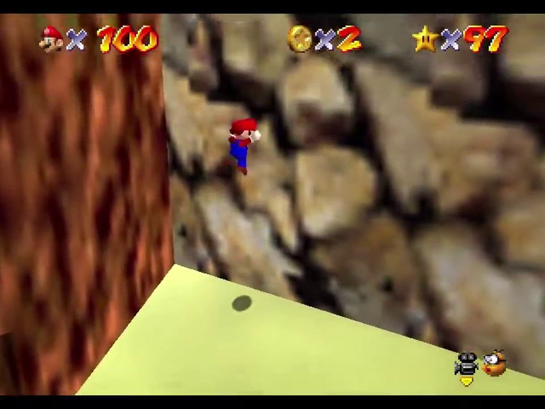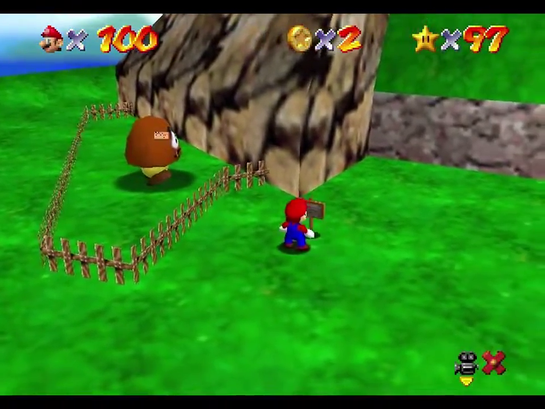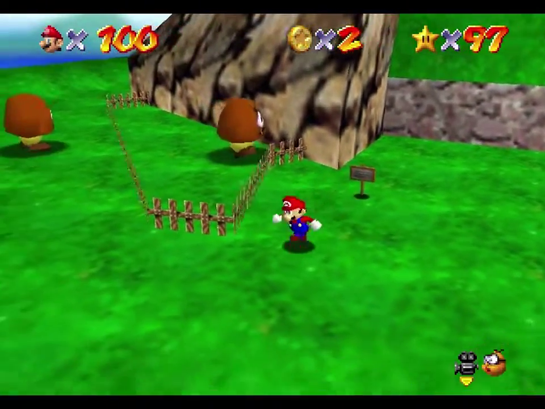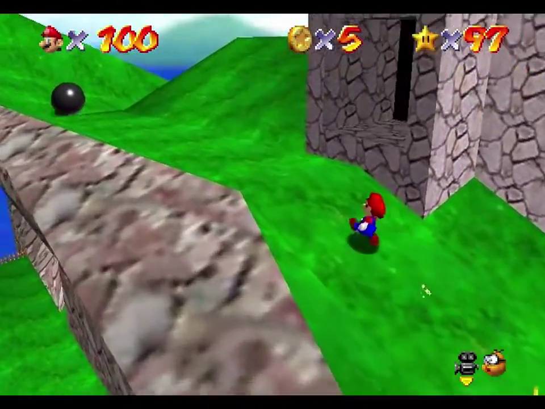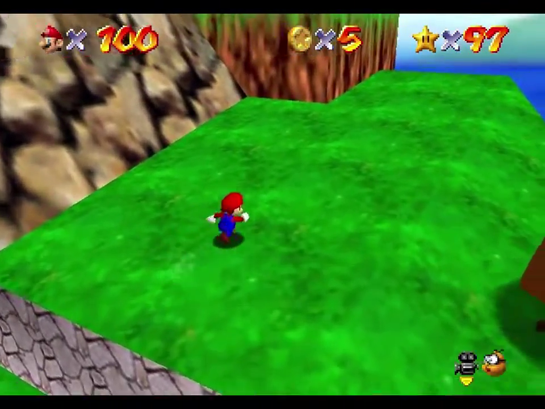Here's what I do to get up here. That's right! I get up that way always now. Koopa the Quick also shows up again in this level. How cool is that? They say he's pretty damn quick, or should I say damn sick. Oh yeah, it's another top of the mountain star. Wow. Didn't see that one coming.